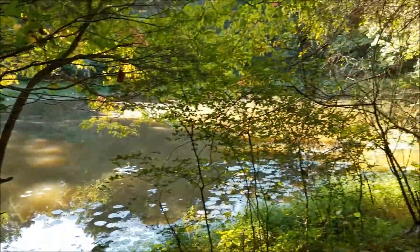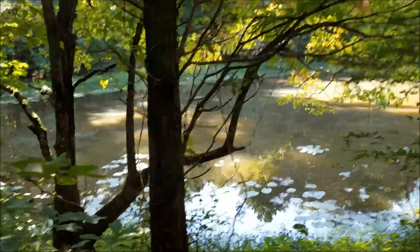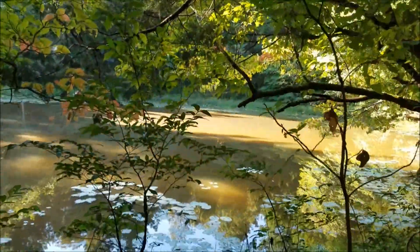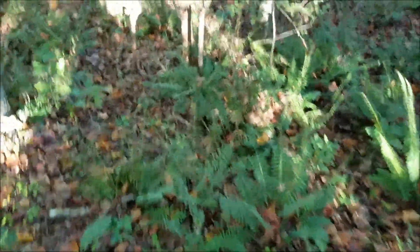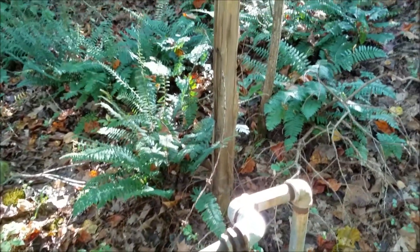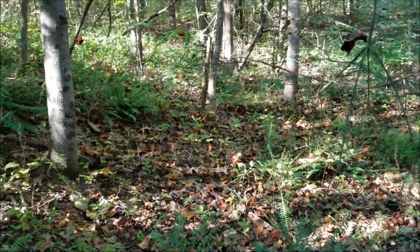We were walking along the trail and I just happened to look over here — this is up on top of a hill. I told Francie it looks like a pond, and sure enough, there's a nice size pond up here. Pretty cool. I'm out of breath because it's a big old hill to get up here. I've never seen that before — it's off trail, but you could just tell there was something up here. On my way up I also found an old pipe and there's barbed wire and some fence posts running all through here.